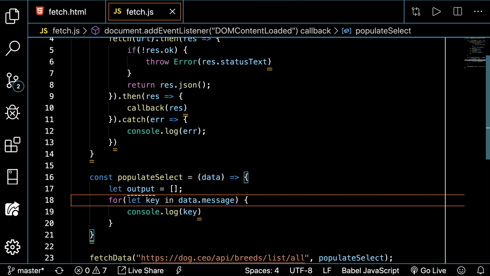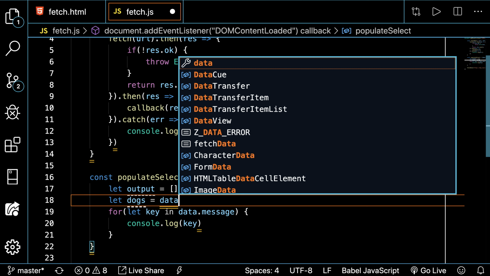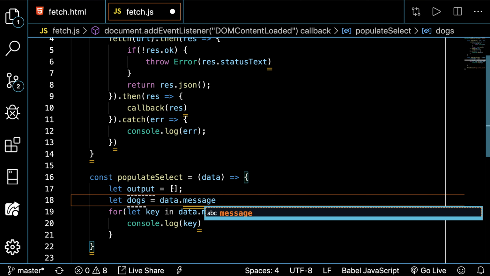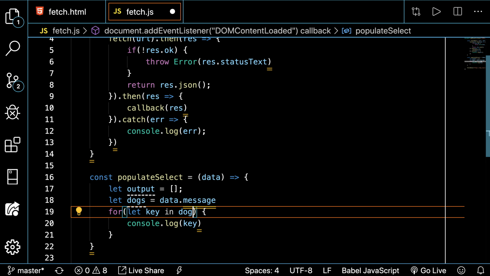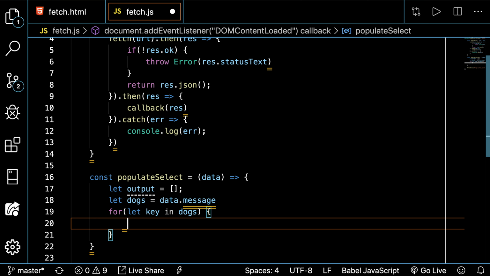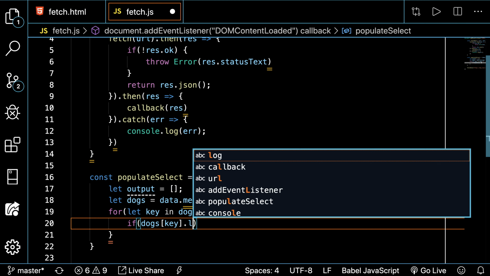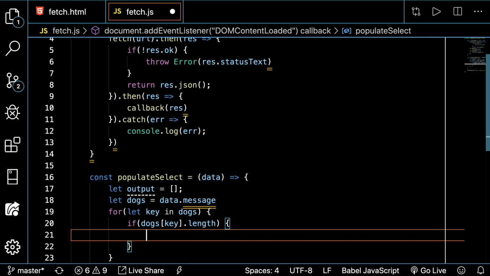Okay, so just for brevity, I'm going to add another variable called dogs, and I'm going to assign that equal to data.message, so I don't have to keep keying too deep. So then this will be dogs. Okay, so if dogs at key .length, this means it has a subreed, right? If it's got the subreed, what do we want to do?